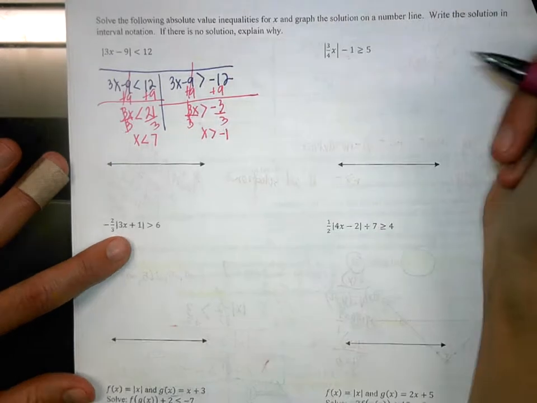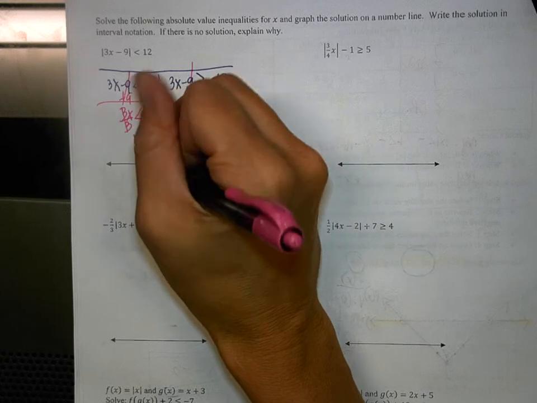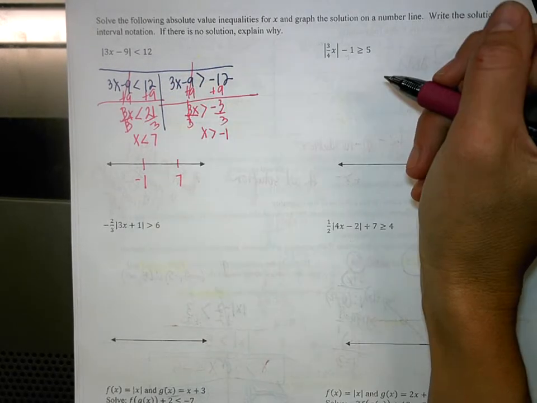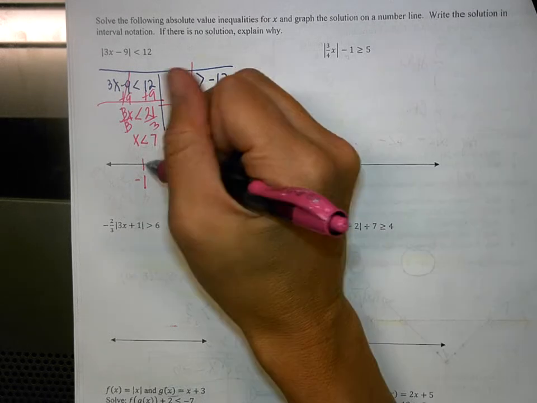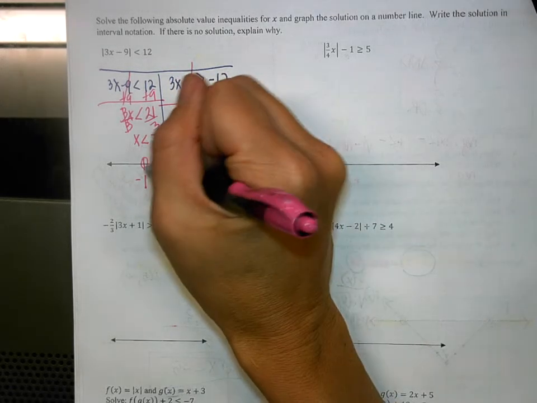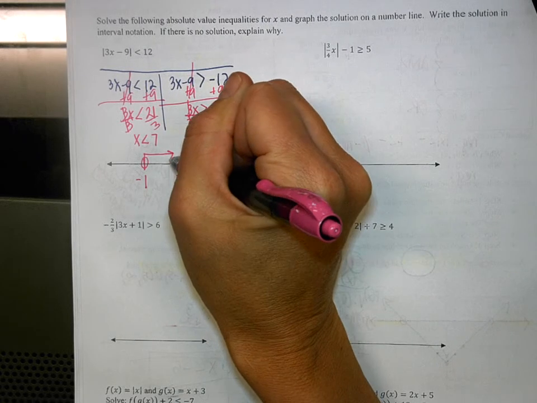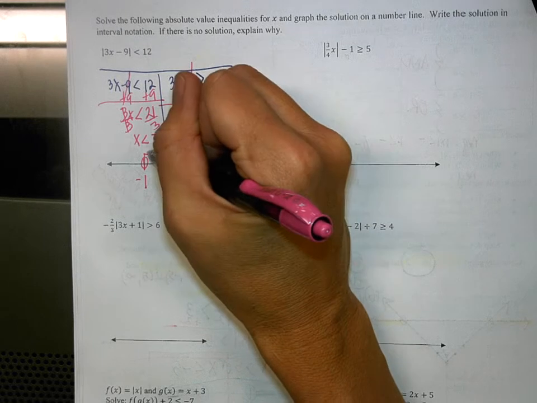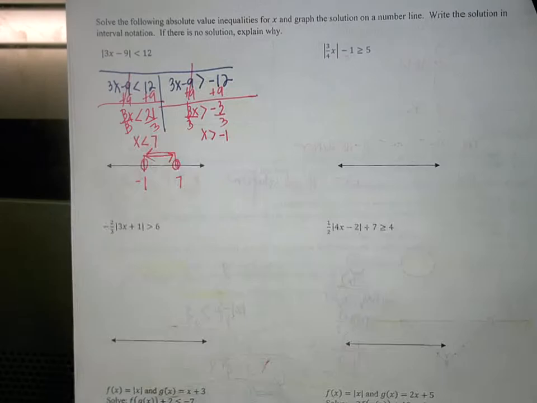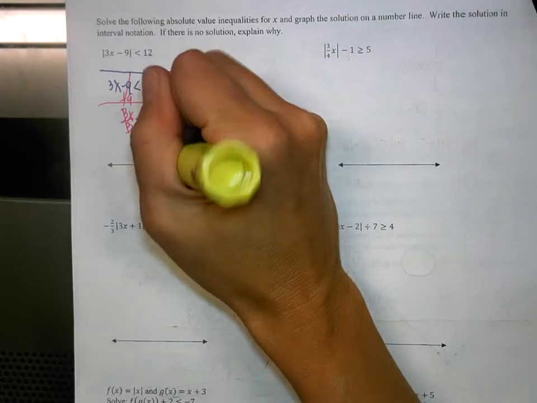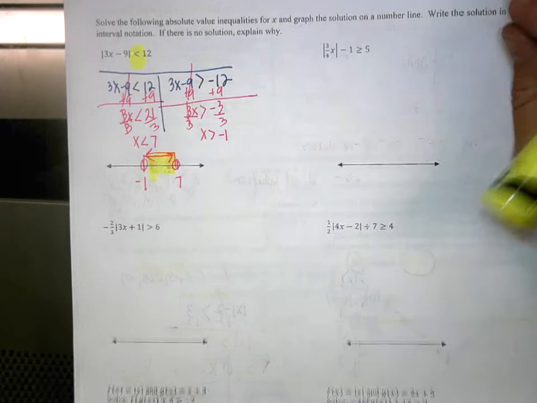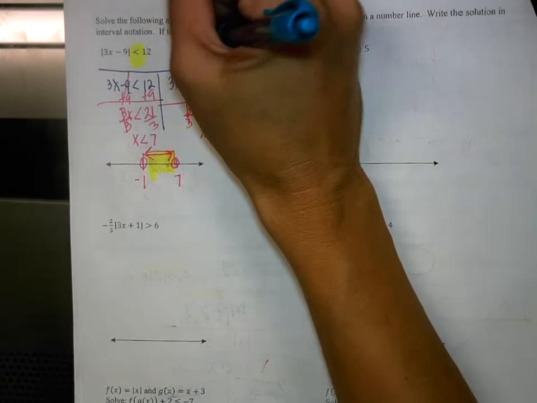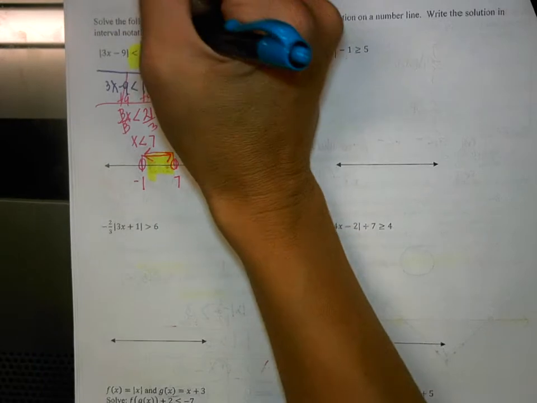Negative 1. So, if you are graphing this, negative 1's on the left, 7's on the right. At negative 1, it's going to the right. x is greater than negative 1. At 7, it's saying x is less than 7. It's going to the left. Do you see how this was an "and," which means that it should be overlapping in the middle? They ask us to write our answers in interval notation.